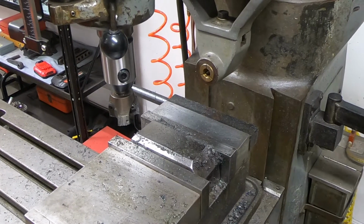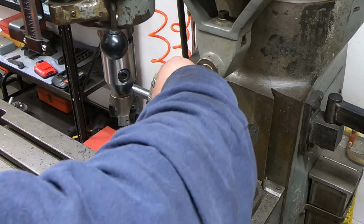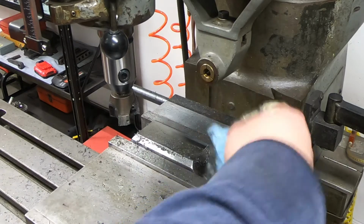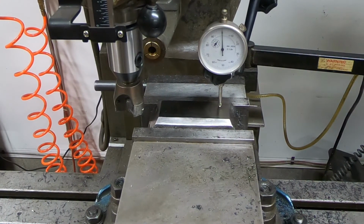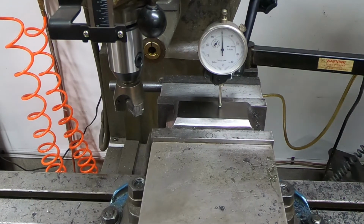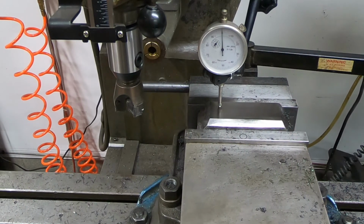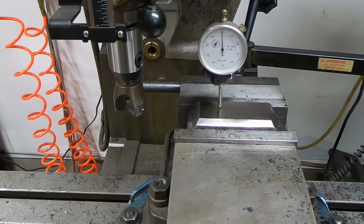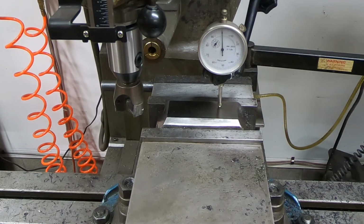I just took my final pass. It actually ended up taking almost 60 thousandths to get to the bottom of that defect. All right, so just going to send the dial indicator across here now. And we are flat as can be. So, get that out of the vise, and then take it over to the machine.